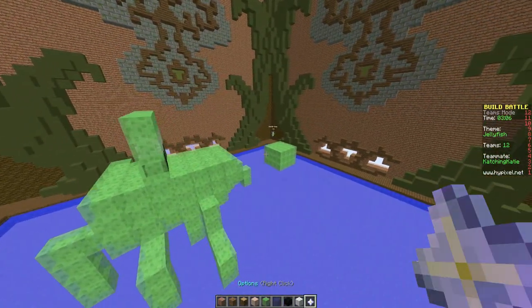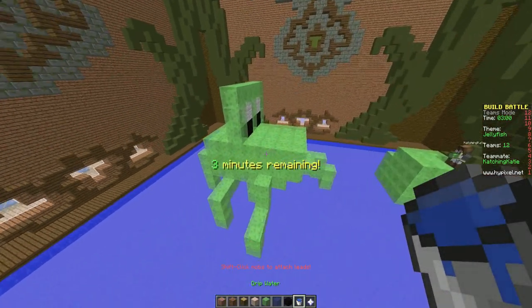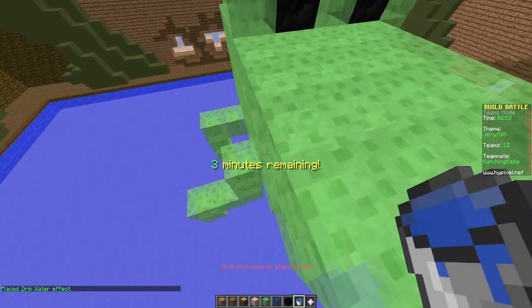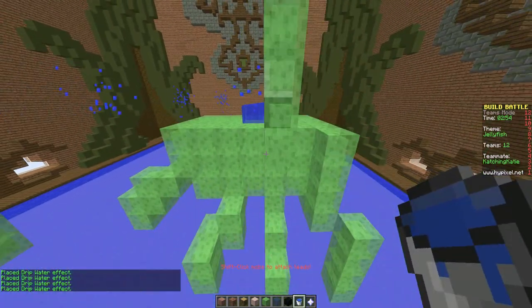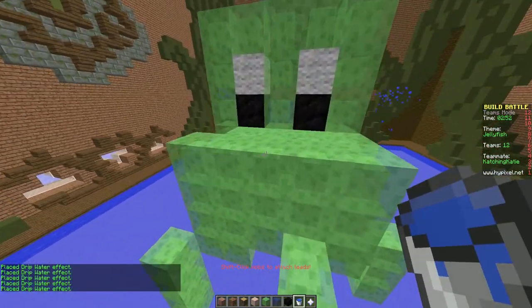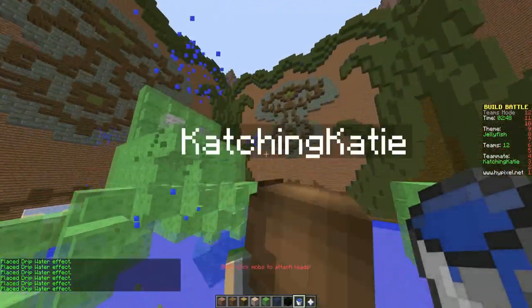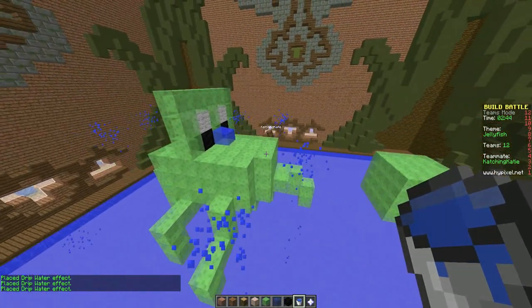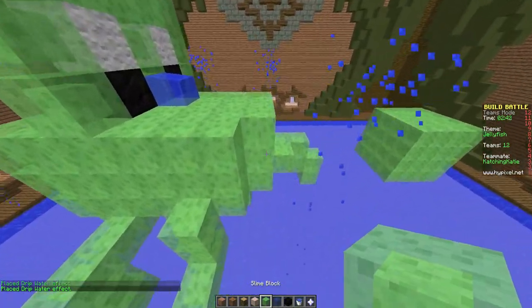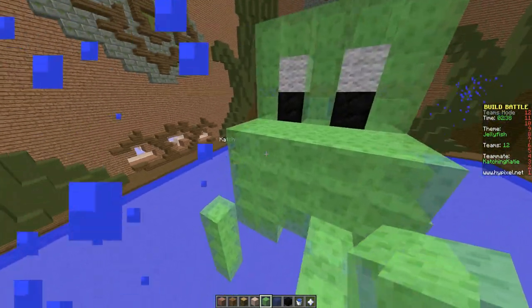Oh, I know, let's do water particles. We could do water particles. Yeah. Okay. 3 minutes. Drip water. There we go. Yay! He's uneven. There's something funny going on here. That looks good, kind of.